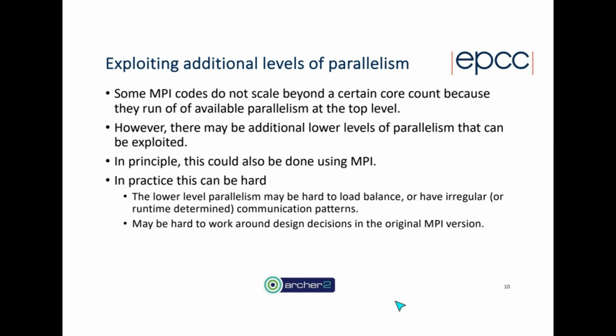But perhaps more relevantly or more commonly, it may just be simply hard to work around design decisions that have been made for the original MPI version. So exploiting additional levels of parallelism might imply very heavy and extensive refactoring of the code, which you might decide is not worth it or infeasible in a reasonable time, or you don't have the programmer resources to undertake it.